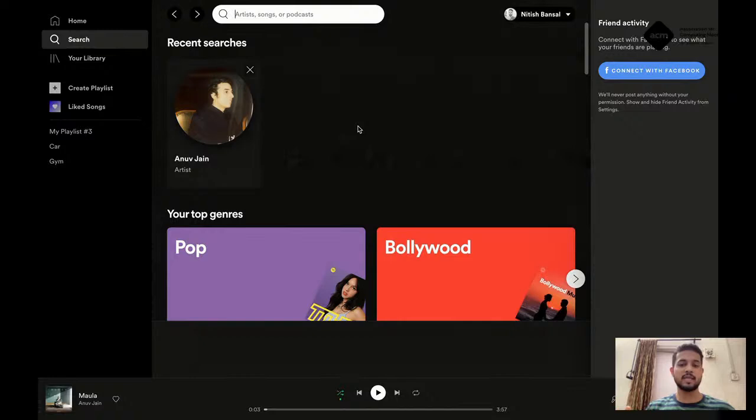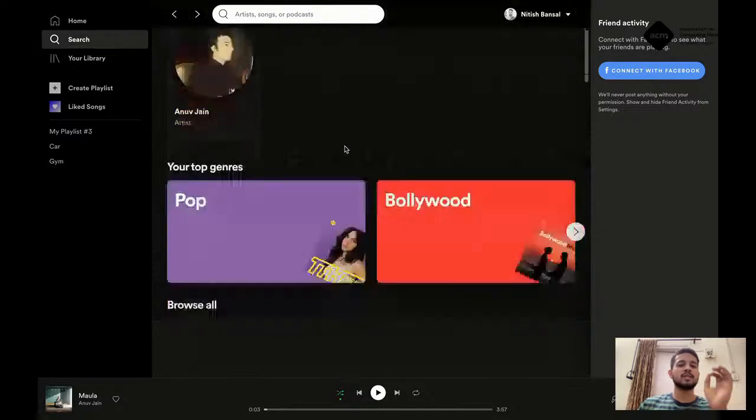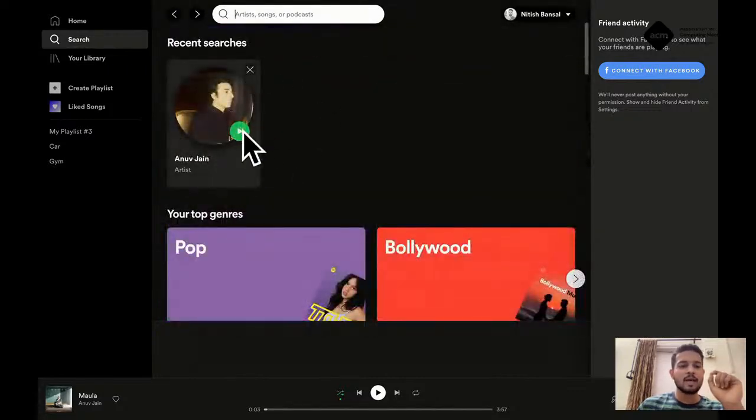If you look around yourself, whatever you buy, let it be a laptop, mobile, even the appliances which you use in your kitchen or in your house, whenever you buy things, there's always user experience in play. User experience is not only this digital platform, like Spotify, this button and this button.